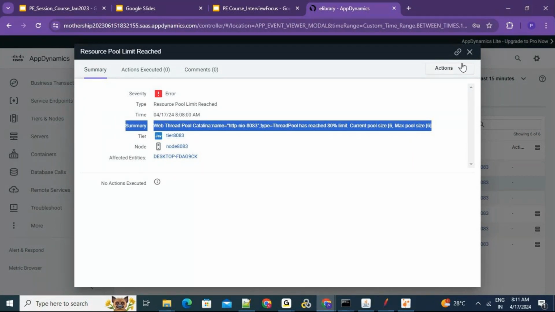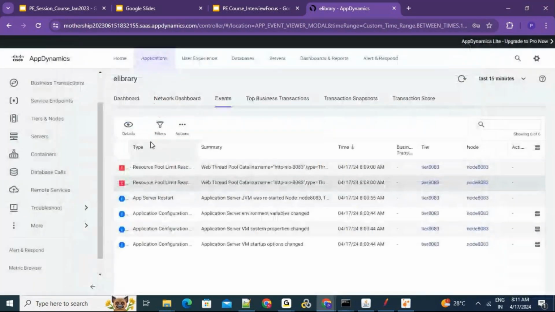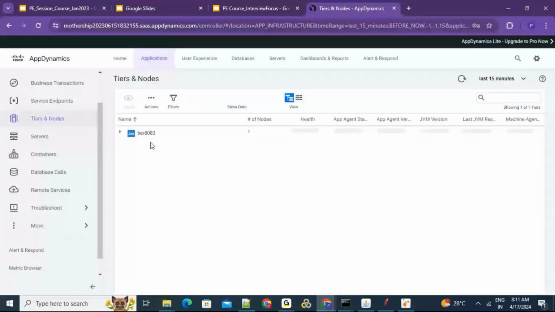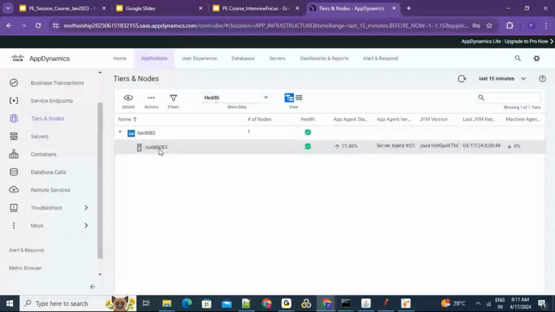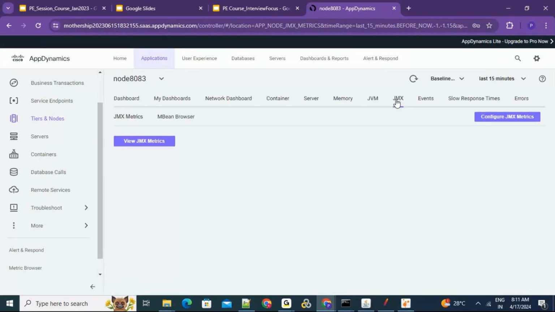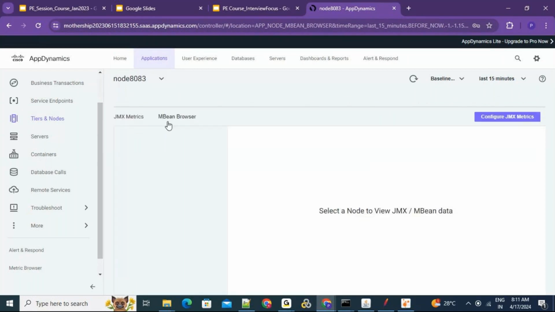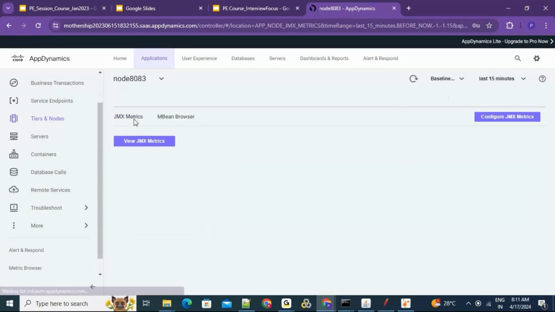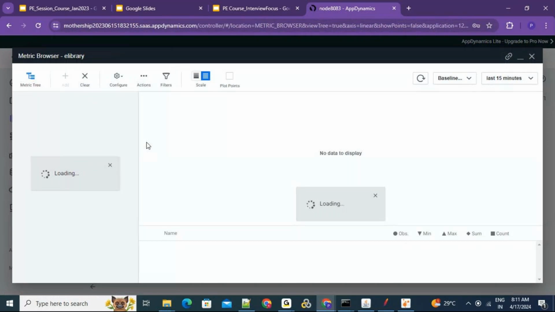If the alerts are not there, we might have to go to the particular server, go to that node, and then go to the JMX, the MBean browser, or rather JMX metrics. So we have to go along to individual graphs.